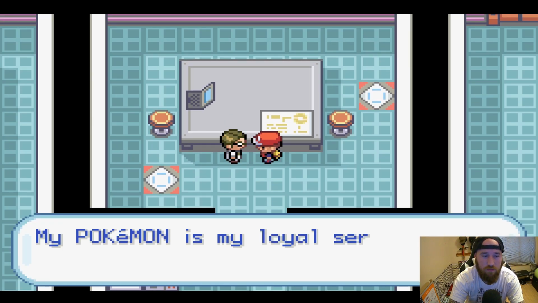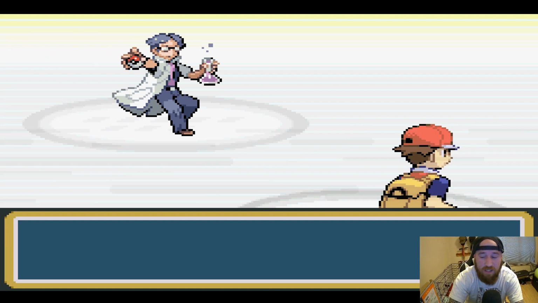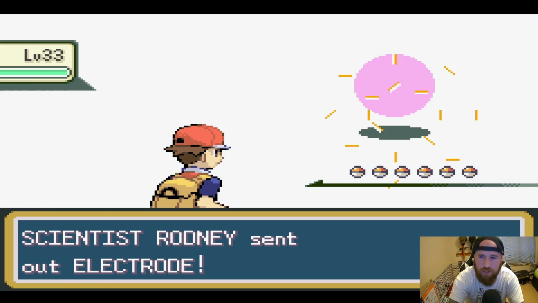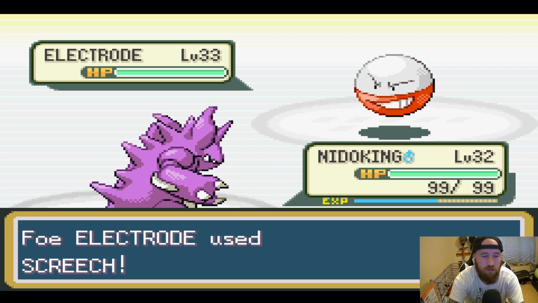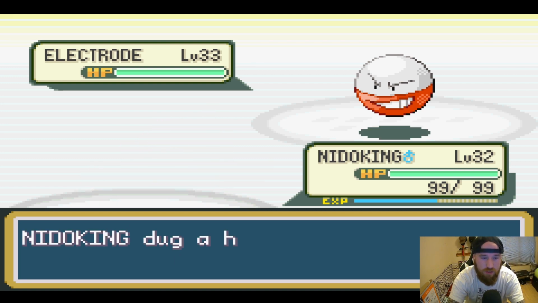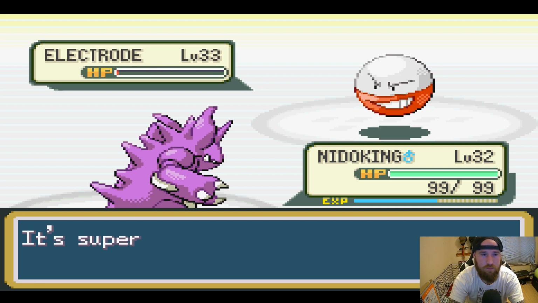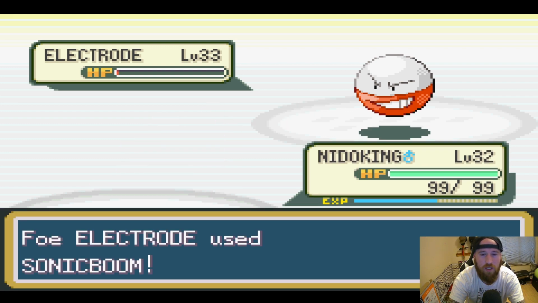And then there's you. My Pokemon is my loyal servant. So that's what you view him as? Not even a friend? Oh gosh. Oh no. Please do not use explosion. Now you can use explosion. Go for it. Go for it. Damn. Okay. Ooh, so close. Please don't use explosion. Okay, cool.